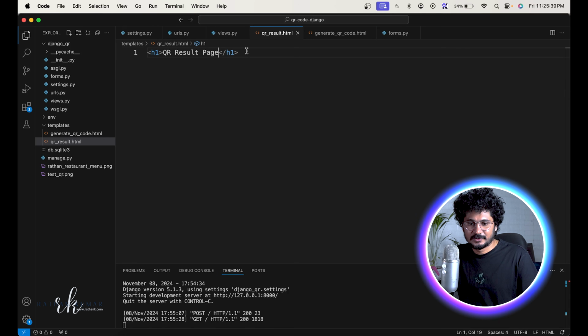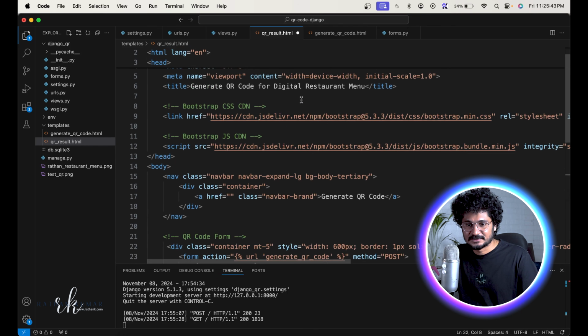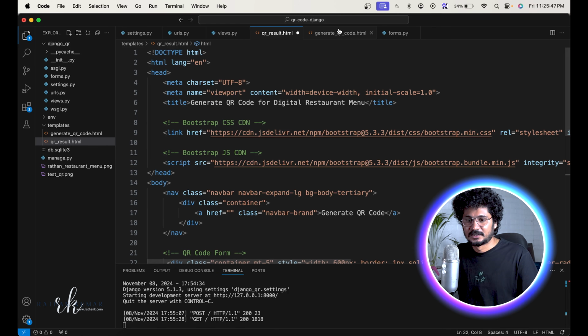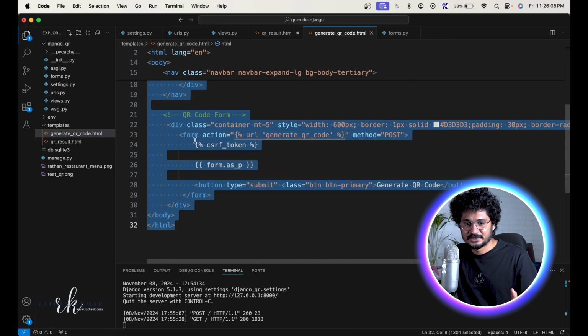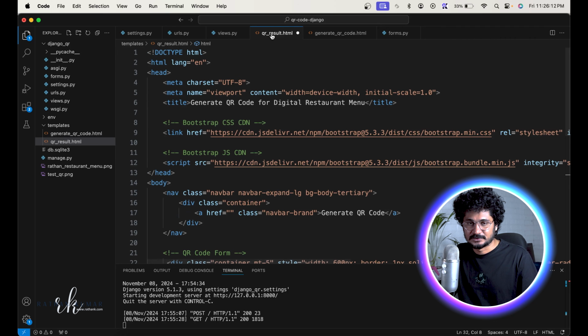There is one topic called base.html, but I'm not using that base.html in this project because there are only 2 pages. If you want to know more about template inheritance, you can go to my channel and learn the other advanced courses where I have taught what template inheritance is and how to use base.html and everything, so that you don't have to copy this code as it is from one page to another. It is not a good thing.